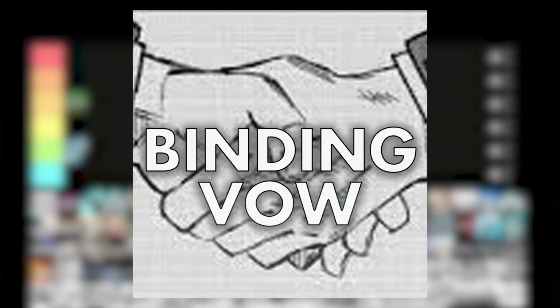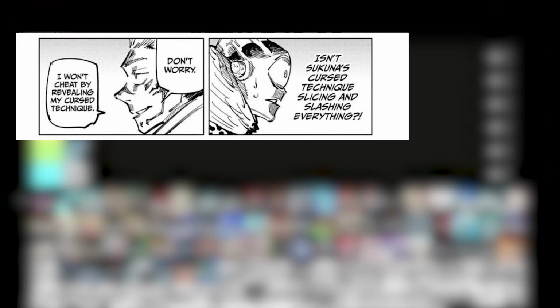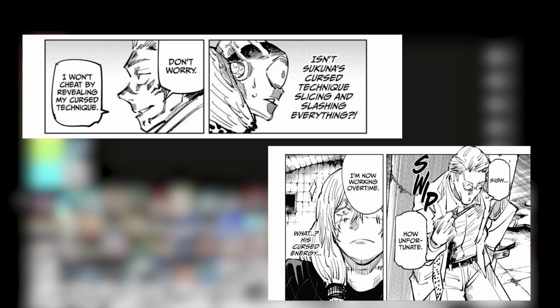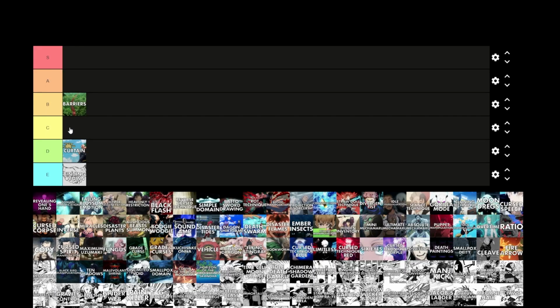Then we have the Binding Vow. Binding Vow isn't a thing that's going to be determining any fight, so I think I'll place this in E tier. So now we have Revealing One's Hand. It allows a person that has a specific ability to sort of add a multiplier on top of it. So if the base ability is good, that multiplier will just make it stronger, which is interesting. I think I'd give this a C.